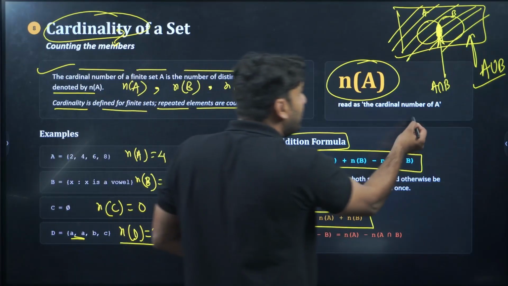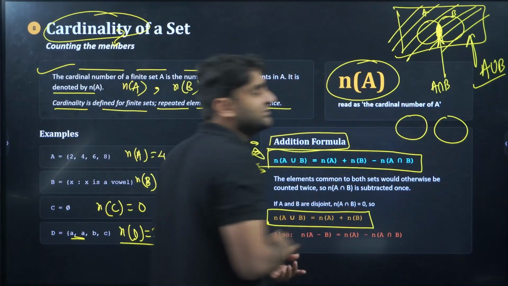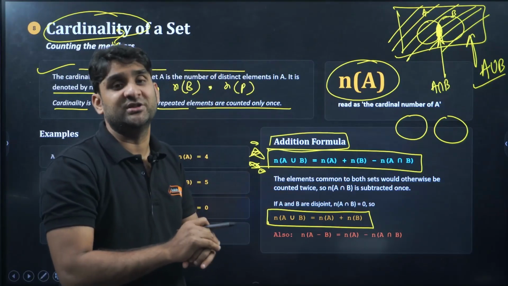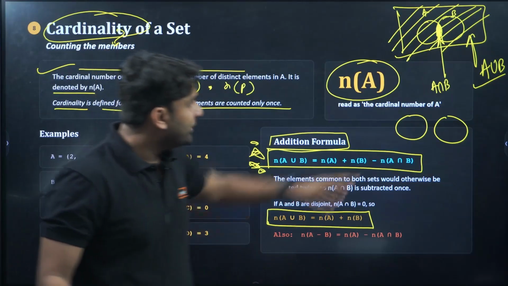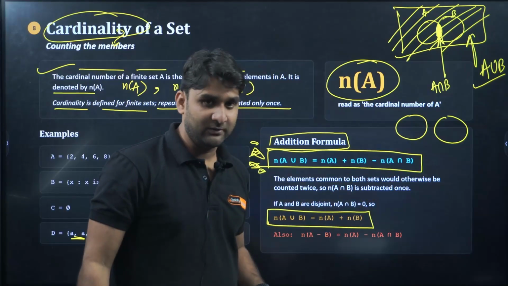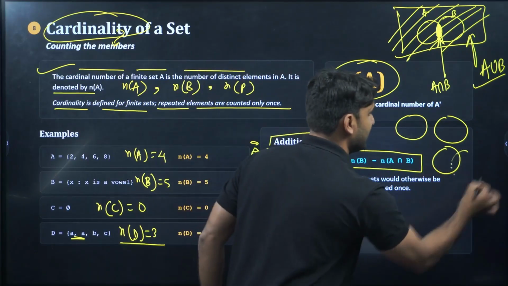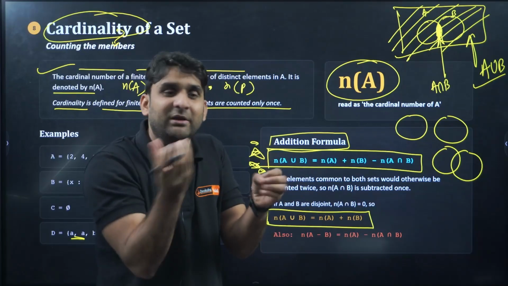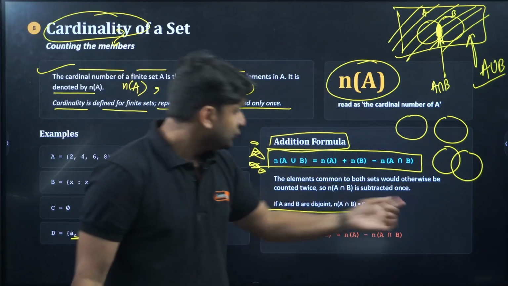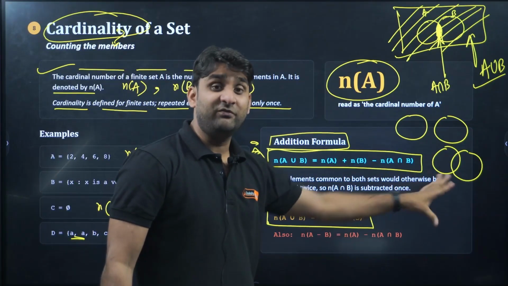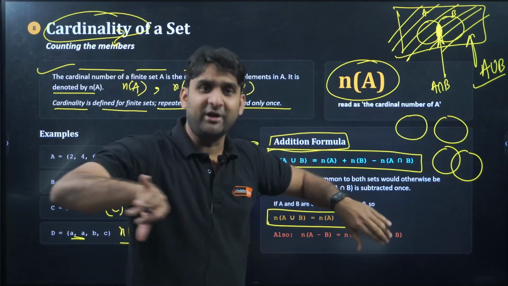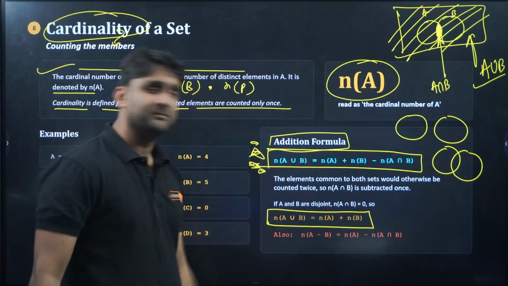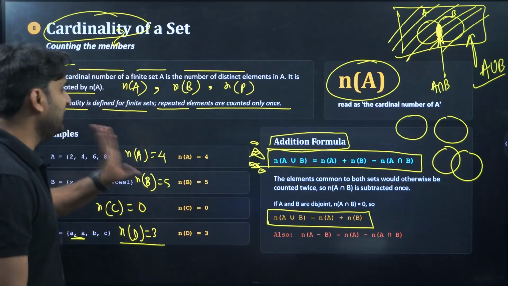Disjoint means they are separated, they are not joint. They are not sharing anything with each other. There is nothing common between both. So the intersection part will be eliminated. But if set A and set B have joined with each other, they are sharing something, some elements are common in both, right? So this part will come. But if they are disjoint, if they are separate from each other, the intersection part will be removed and the formula will look like this. Clear, everyone? This is really very important.